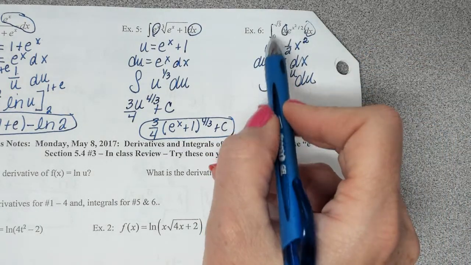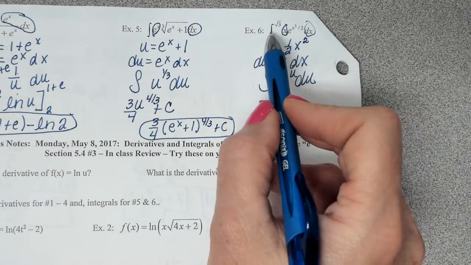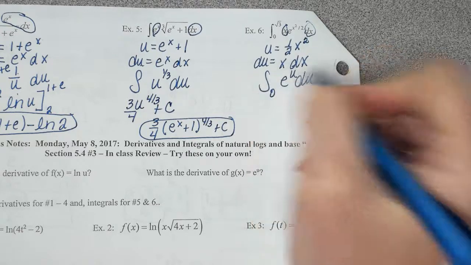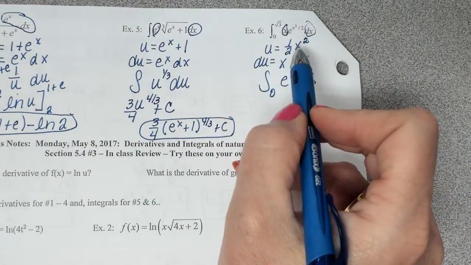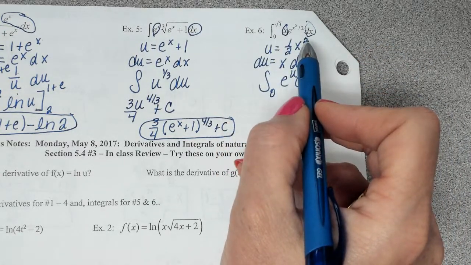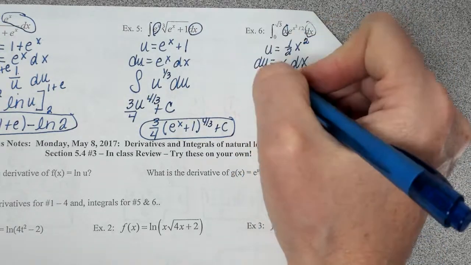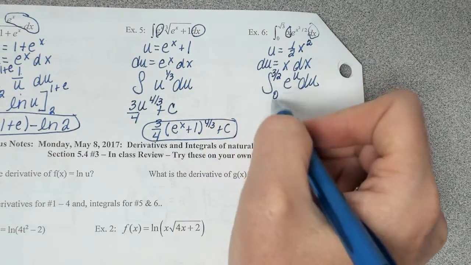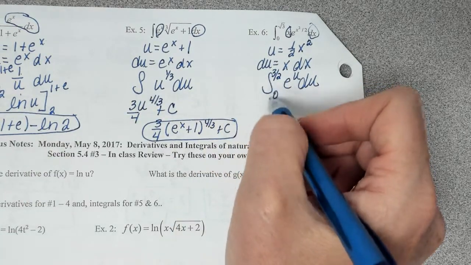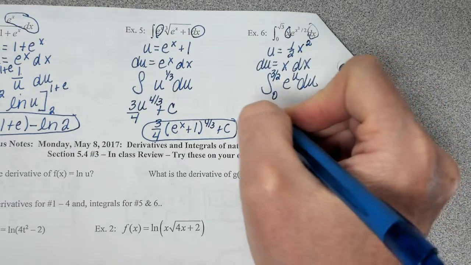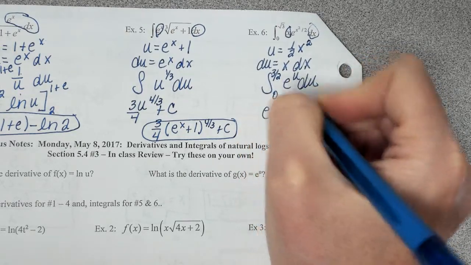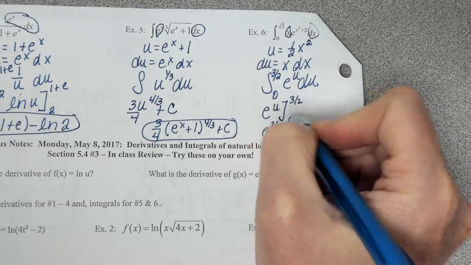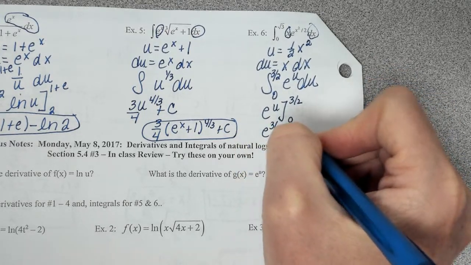So that x dx gets replaced with du. This is now just going to be e to the u. These are x's, but I want to make them u's, so I have to plug it in. 0 squared is 0. Half of 0 is 0. That's still going to stay 0. Plug in radical 3. Radical 3 squared is 3. Half of 3 is just 3 halves. So I have now changed these into u's on this definite integral. So the integral of e to the u is just going to be e to the u. I then just have to plug in 3 halves and 0. So it's e to the 3 halves minus e to the 0, which is just 1.